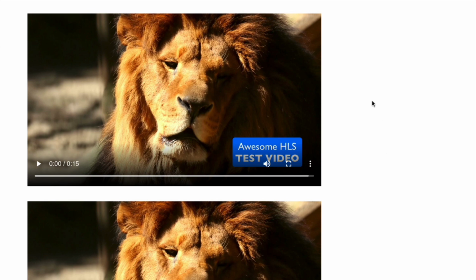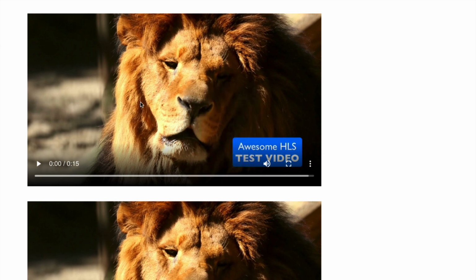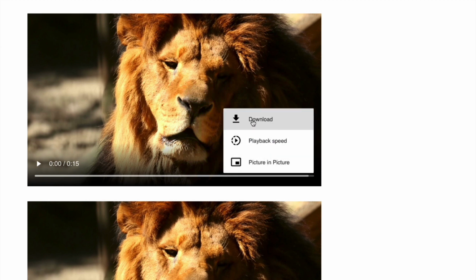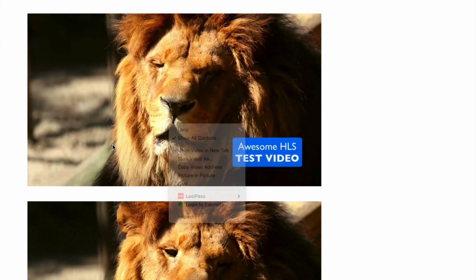If you've got video directly embedded on your website, like for instance an MP4 file, and you want to prevent people from right-clicking and choosing Save As, there's two things you can do that's super easy. First of all, you can go to your menu here and it's got Download. We can disable that download. But we can also disable the right click and save link as.